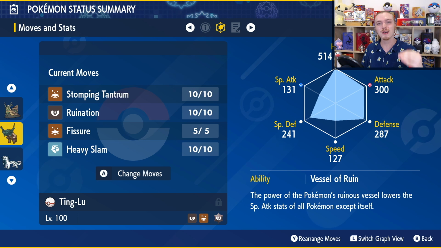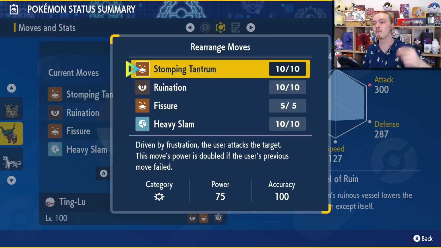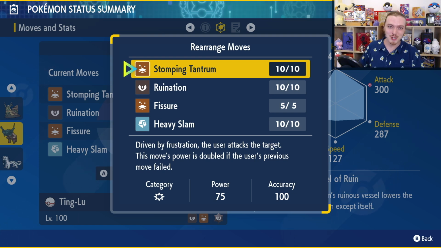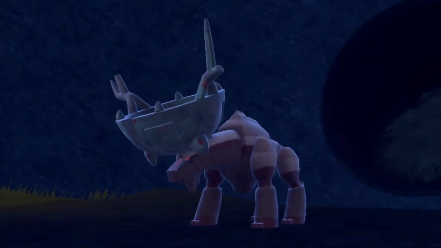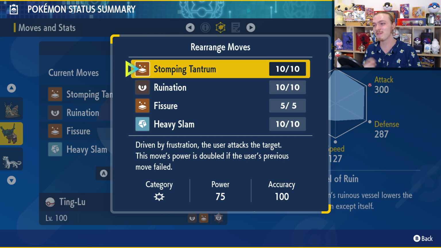People will use Fissure. If it hits, you get a one-hit KO. If it misses, then Stomping Tantrum will do double damage if the user's previous move fails. Fissure, Stomping Tantrum, back and forth, does a ton of ground type move damage. So highly recommend this one if you love ground types.